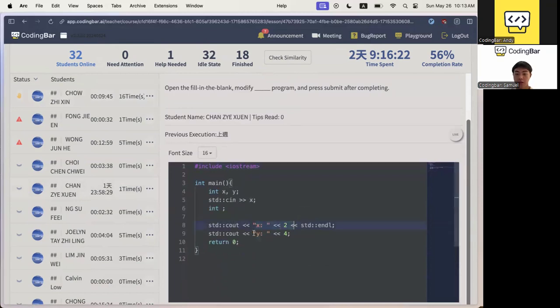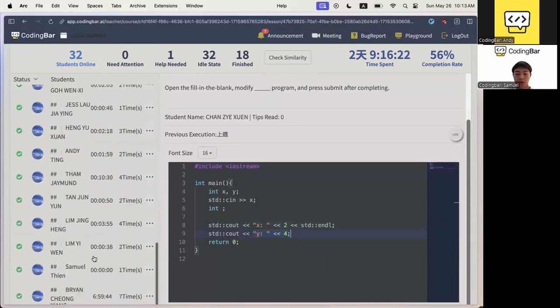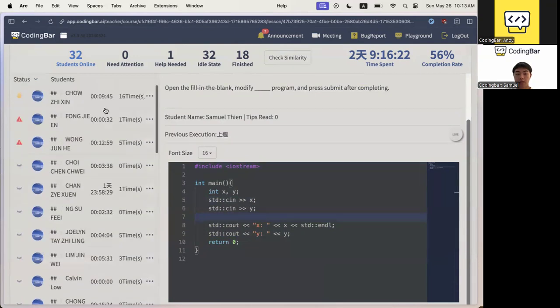X equal 2 and Y equal 4. Wait, that's not correct. So we should read in an integer X, and then we read another integer Y, and then we print out X and Y. This is the answer.